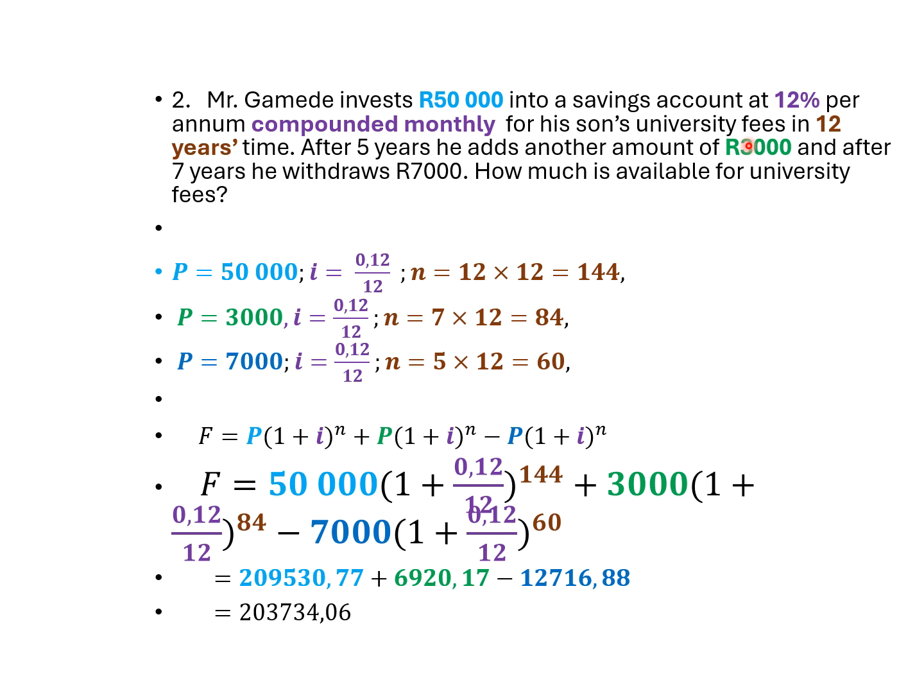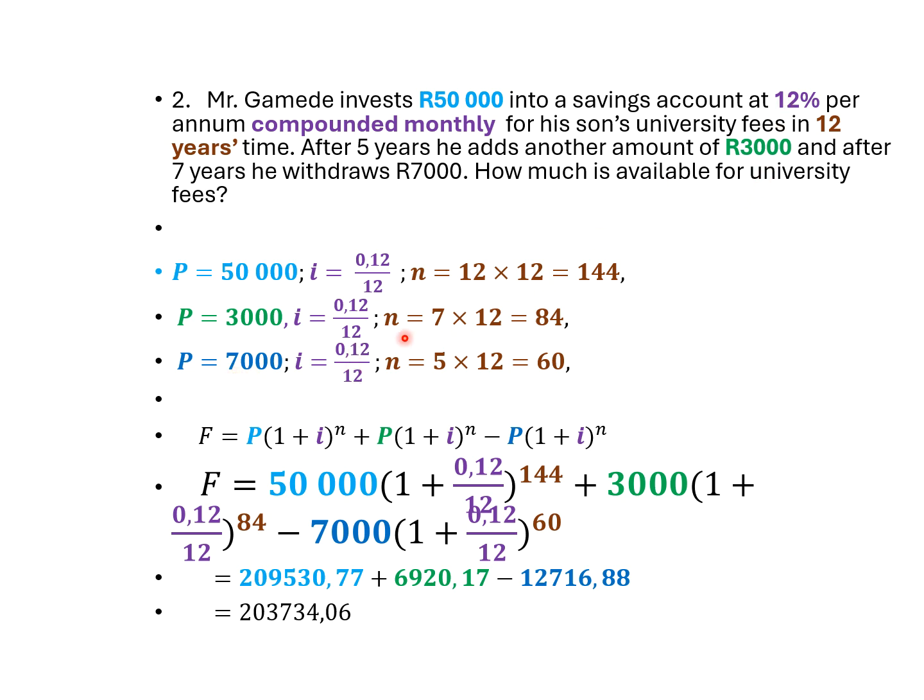So we're treating another investment. If I take 5 years away from 12 years, he's depositing 3,000 for 7 years. So P equals 3,000. I is 12% or 0.12 divided by 12. And N would now be 7 times 12, which gives me 84. So if we take 5 years away from 12, I'm left with 7 years, so that is 84 times he will receive interest. Then after 7 years, he withdraws 7,000. So for the withdrawal, took 7,000.